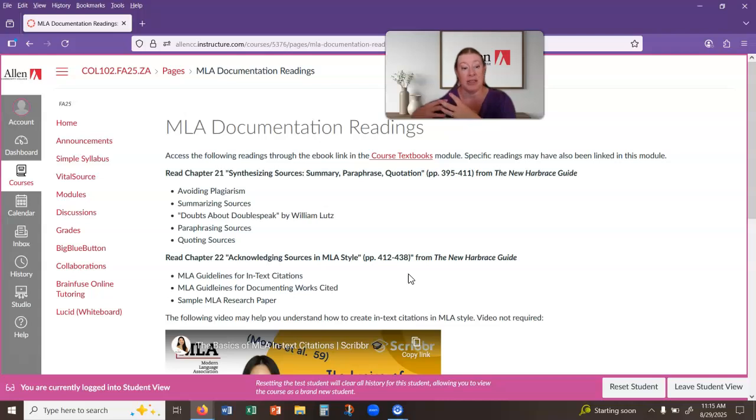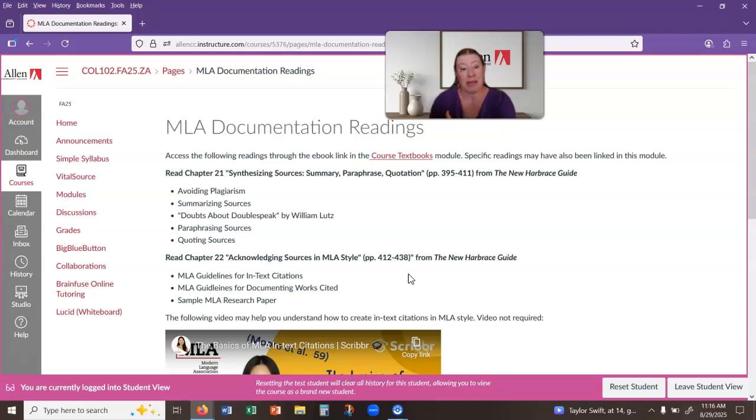The other 2 parts come under this in-text citation umbrella. You have the stuff in the sentence, sometimes called an attributive tag, sometimes called a signal phrase, where you say "according to," and then you include the author's name or the title, and then you include the source information. And then the other thing is the one in parentheses, which is parenthetical or in-text citation. That is just that same information, but in the parentheses at the end of the sentence.